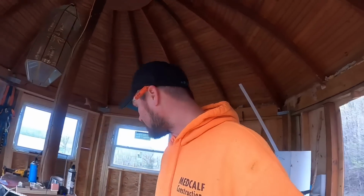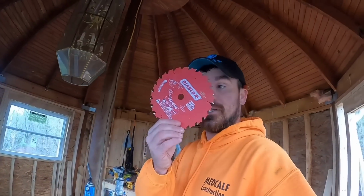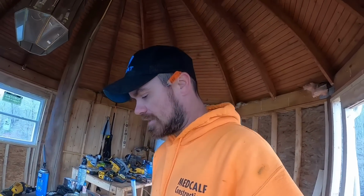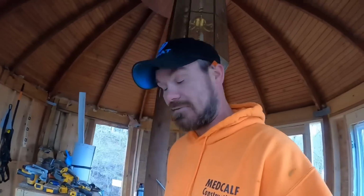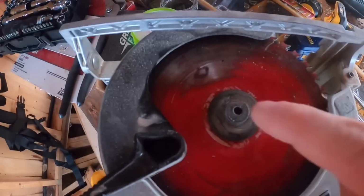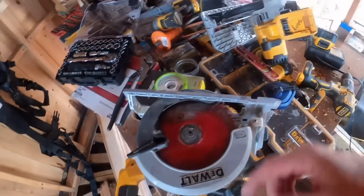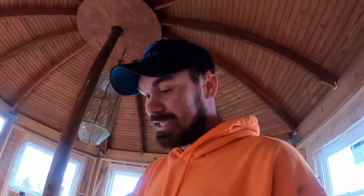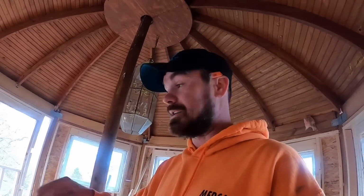But as always, I got a new blade for the little skill saw. It's 6.5. The only thing the place had where I went last week was 7.25. And you know, the typical, that stripped out. So I've got to take the grinder and make it to where I can get a socket on there. There's always something. Anyway, let's get this off of there so we can get a blade on there and we can start cutting blockers for Dustin to install from the outside.